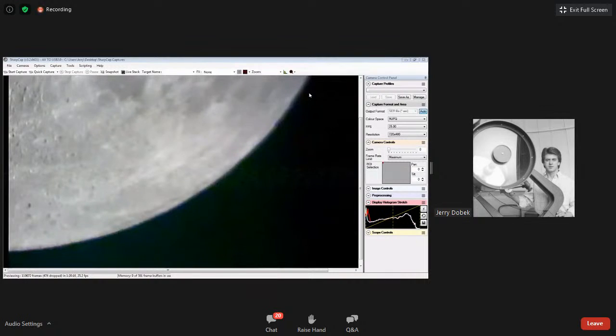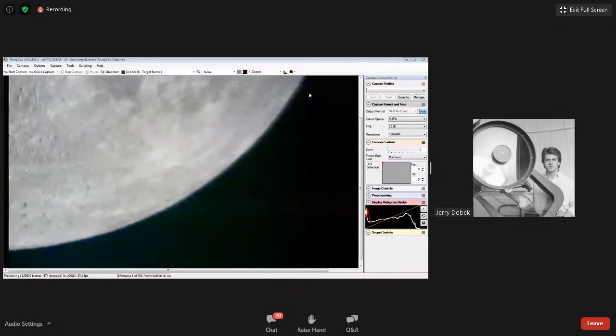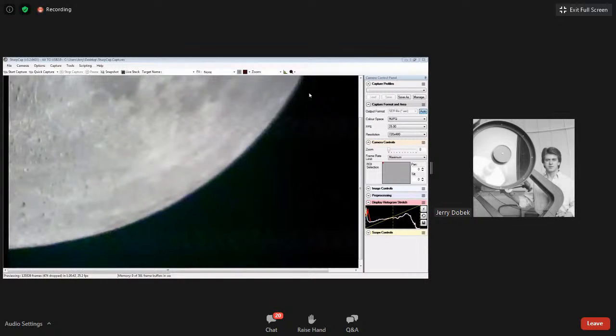Well, if we could project it onto a small screen, I found a way to turn it into a digital signal so that we can see it on this computer screen. The wonderful thing is I can actually send it from this dome down into the classroom and project it using a data projector and show my students right during the evening times so that they can see what this telescope sees in a live image. So what you're looking at right now is a live image of the moon taken from the NMC Observatory's telescope.